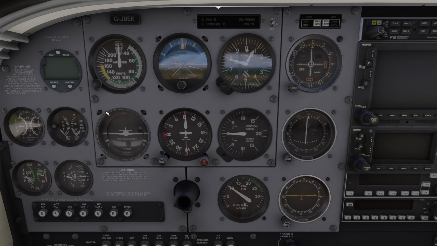So many of the instruments are actually driven by gyros, which allows them to stabilize, things like the attitude indicator and the directional gyro. So yeah, they have gyros behind them. They require a vacuum pump to suck air through them to spin those gyros at high speed. So the engine generates a vacuum while it's running, and that's what allows that to happen. Okay.